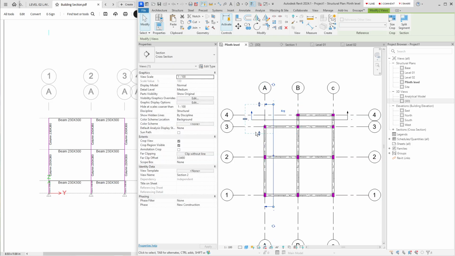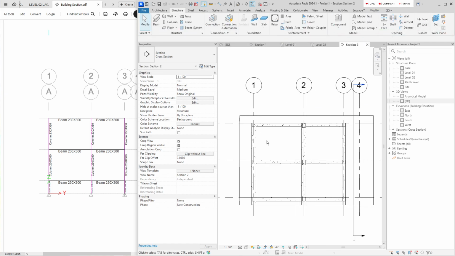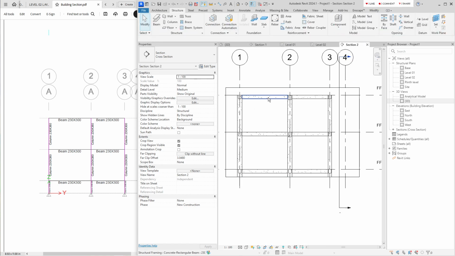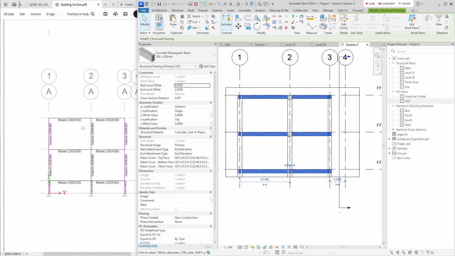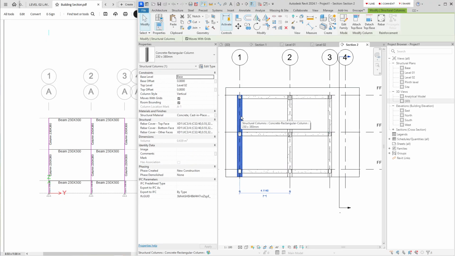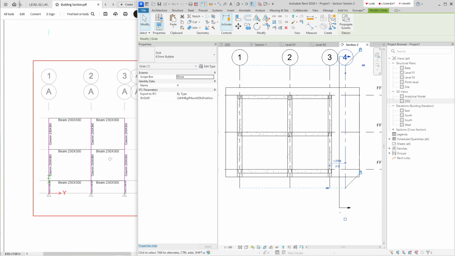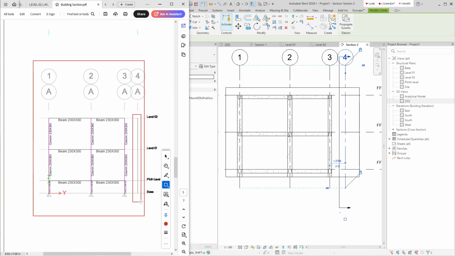Let me check whether it's showing correct. Yes, see, all the beams are 230 by 300, correct? Then let me check the columns. Previously we didn't check. What is this? 230 by 380. These two are 230 by 380. Then this one is 300, correct? Yes, all done. Then one grid is empty. When you check here, this particular grid is empty. This is perfectly matching with the details given by the engineers, right?